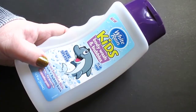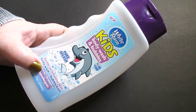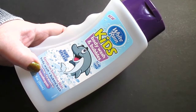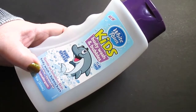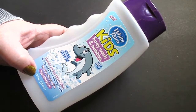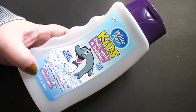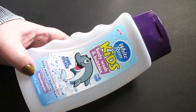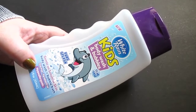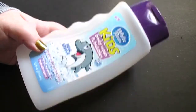I have the White Rain Kids Body Wash in Bubbles. This is tear-free, and it's in the scent Pure Splash, and it is like a more high-potent, clean, crisp kind of scent. And it says it's dye-free, paraben-free. It is a clear body wash. And when I used this as body wash, it did make a ton of bubbles in the tub as well. I never initially used it for bubble bath, but it would work good for the bubble bath as well. So overall, I've repurchased this twice now, and I really like it. You get 12 fluid ounces for $1.